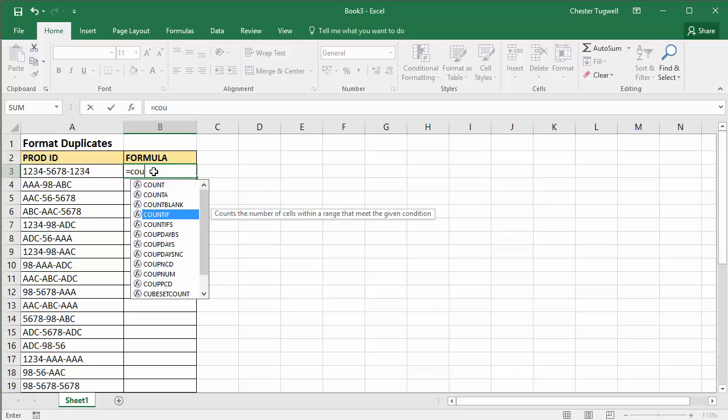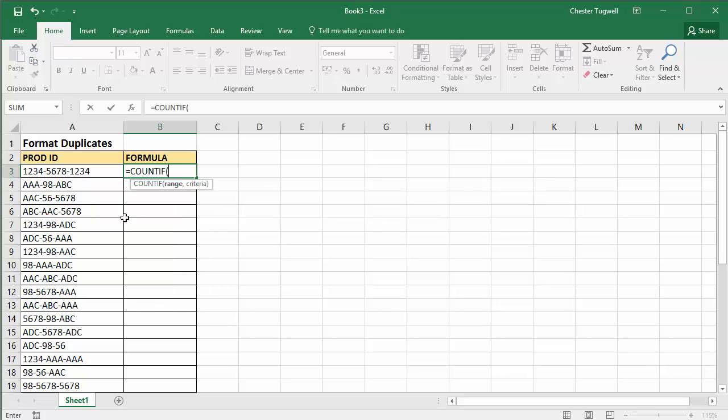And COUNTIF counts based on a condition. We would want to count the number of times this value appears in this range. If it appears on the second occasion, we would want to highlight it, but not on the first occasion. So our range, initially it's just going to be this cell, but then when we copy it down, we'd want to look in the first two cells.